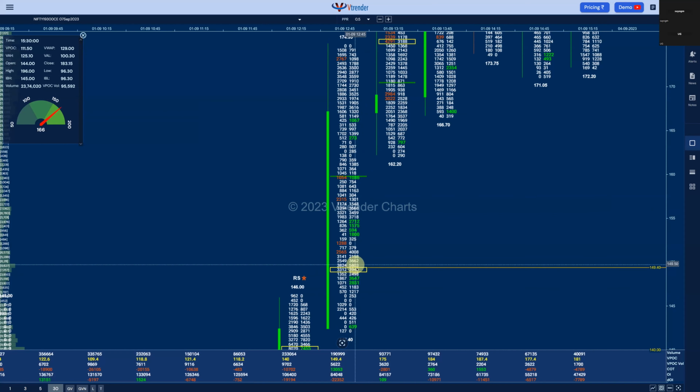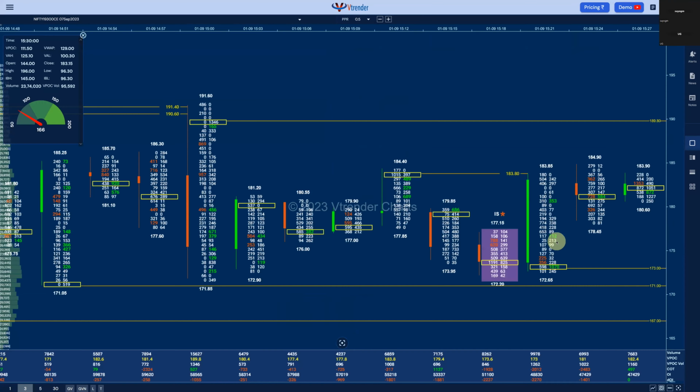This is what we call the volume cluster, and it's not just one row, it's this entire sequence over here. So that's 3824 and 5803 over here. That's 1352, 2498 over here. So this entire pocket is what is called a volume cluster. And as a rule, if you buy above a volume cluster, a call or a long future, you have more chances of being successful. So when you see this volume cluster right at the top, and the market is below the volume cluster, you're no longer in that long trade.